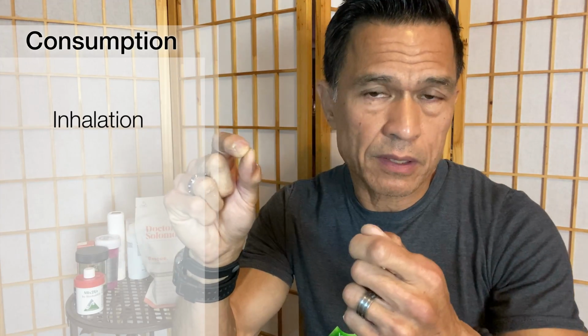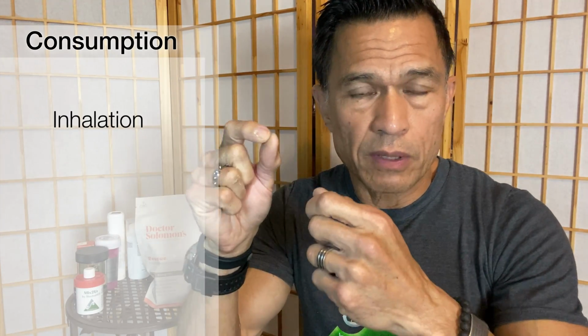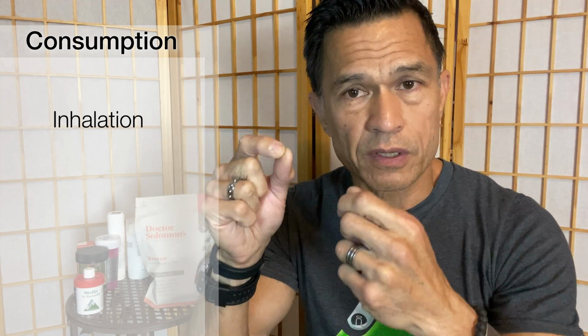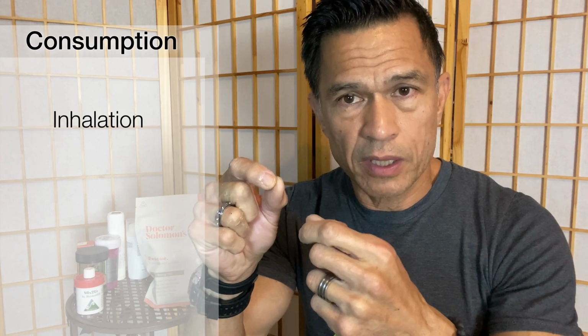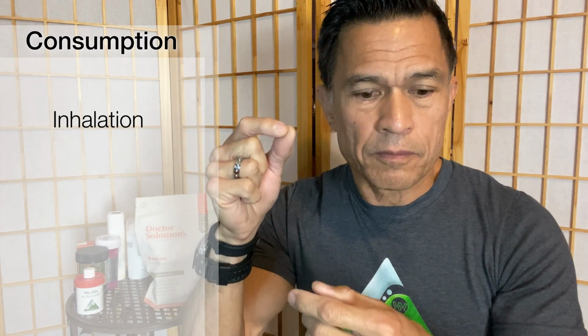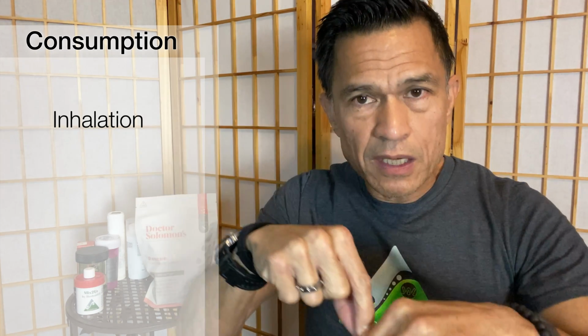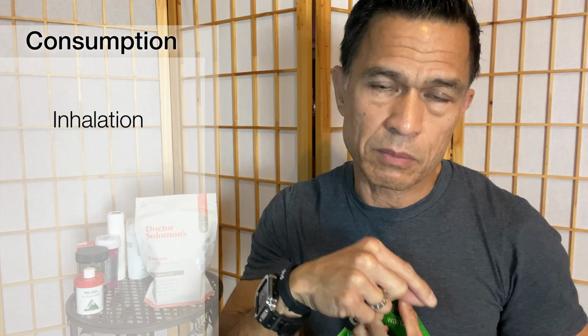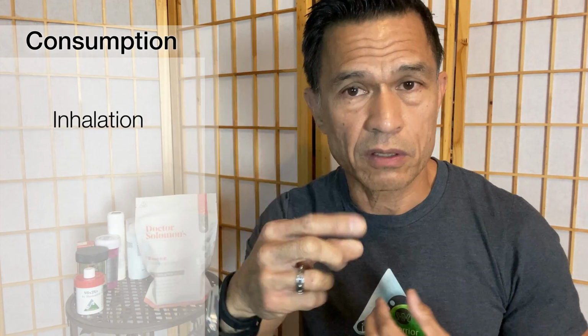When you have a medical cannabis product, if you take it by inhalation, meaning you smoke or you vape, when you burn plant, it becomes activated. When you activate the ingredients in the plant, and there's about 141 different active ingredients in a plant, THC and CBD are just two, and then there's 139 others. But when you activate it and then you inhale it, it goes into your lungs, and then it goes into your bloodstream, and when it goes into your bloodstream, it goes to your brain, and you have the effect.